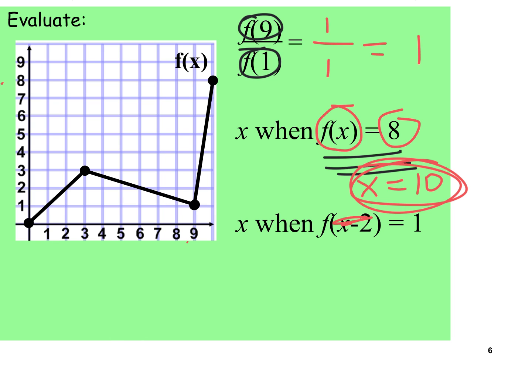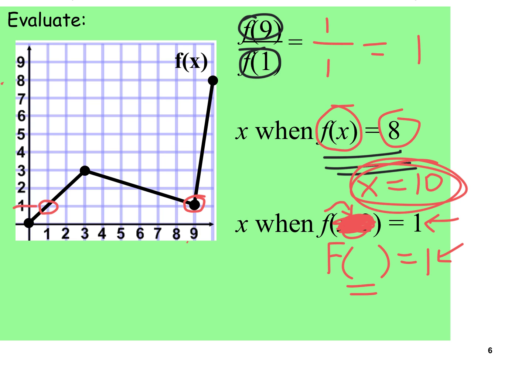So this works for me. I don't know what that is. But f of whatever that is, f of that will equal 1. F of something equals 1. Would you agree that f of something will be 1? And do you get then, I got to figure out f of what will equal 1. Is that where the x goes? No, they're telling us that y is 1. F of something gives you a y of 1. There's the y is 1, and there's one there, and there's one there.